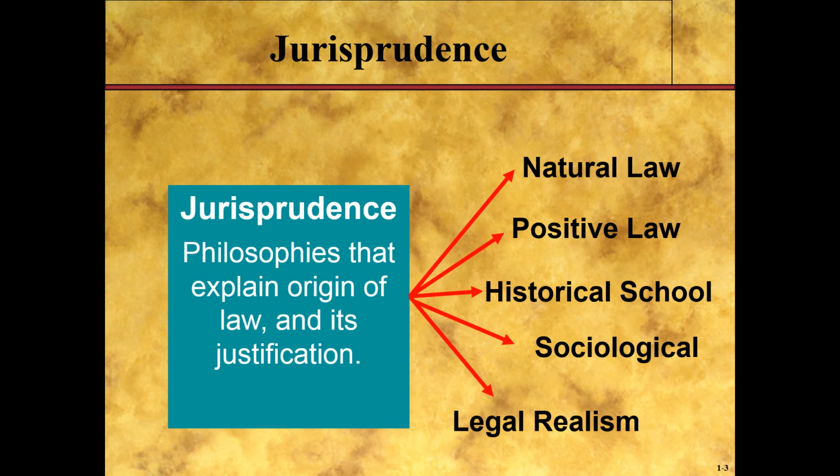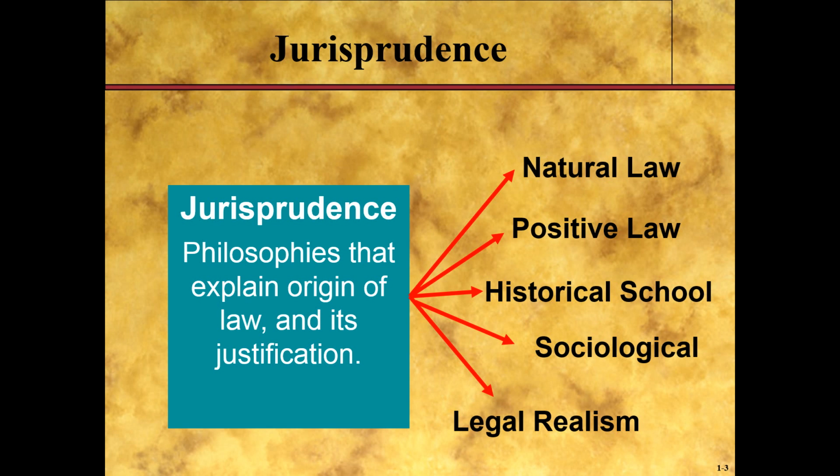So, historical school, let's use the example of same-sex marriage. The historical school would say, no, in the U.S., marriage has been between a man and a woman only for a very long time. But the sociological school would probably say society has evolved, and now we are going to change that so that there can be same-sex marriage. That would be the type of example you could use to compare and contrast the historical school with the sociological school.